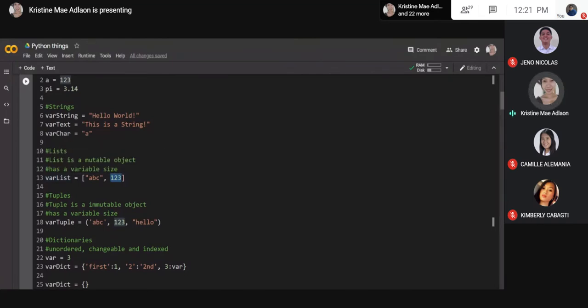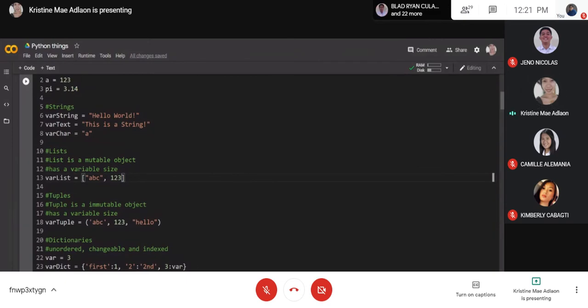Okay? Now, naka-index po ni siya. So, meaning, this element is at index 0 and this element is at index 1. So, kung i-compare natin siya kay Java, it's like an array. Okay? It's like an array. It's just that the way Java treats array, kung unsa ang data type na gi-declare nimo sa isa ka array, so say for example, in array num, tanan elements or values inside that array, naka-integer siya dapat. While, when we use list, kani siya, you can put any type, any data type inside a list.